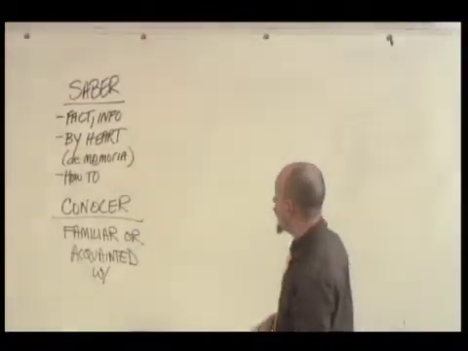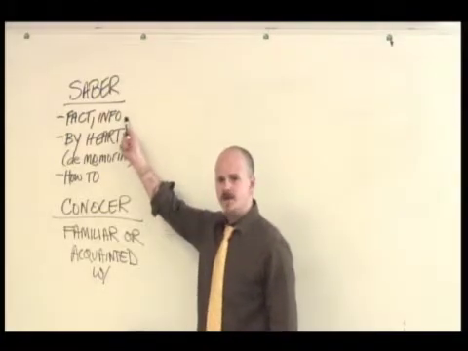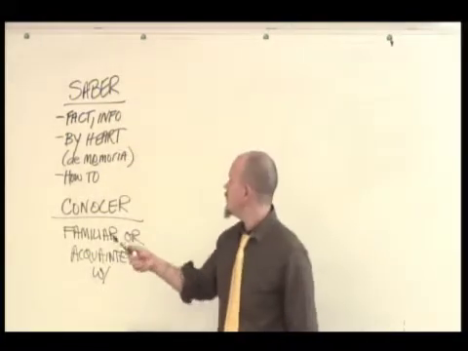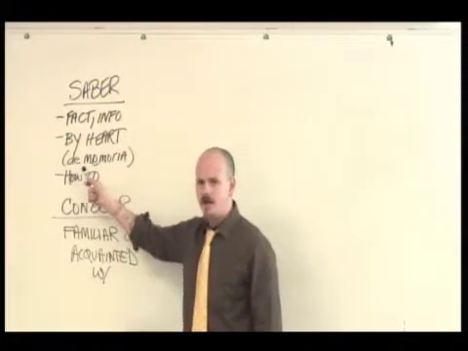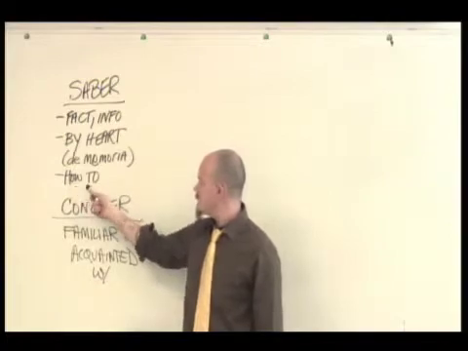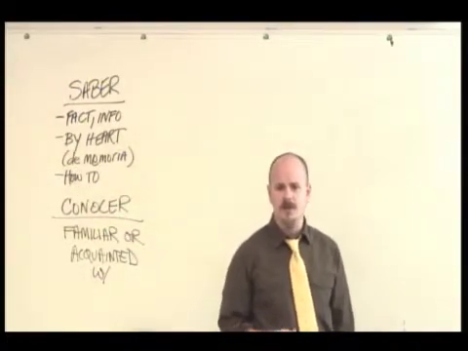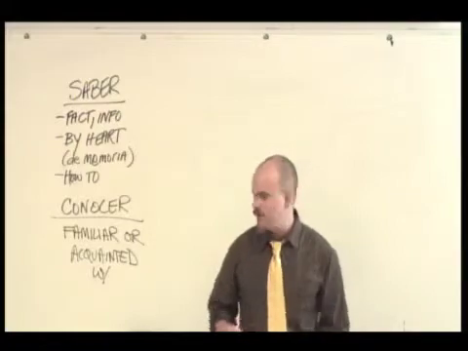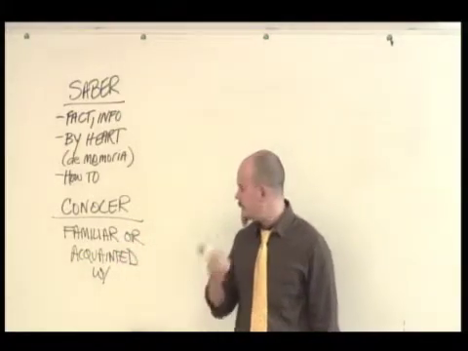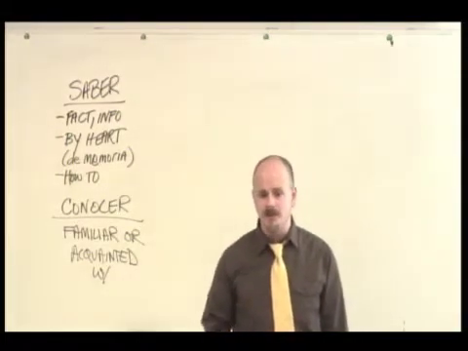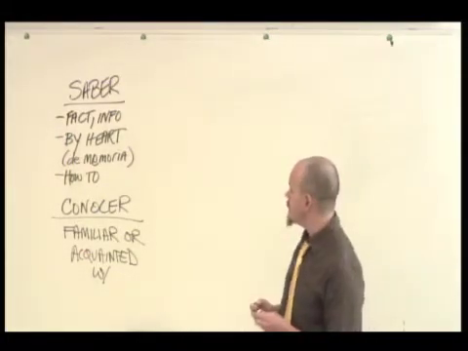So let's look at the list with what I've just told you, and we'll look at a few examples. So, as I said, saber, we use it for knowing facts or pieces of information. We use it to say that we know something by heart, when we say saber de memoria. And we use it to talk about knowing how to do something. So I know how to dance, that sort of thing. Conocer we use to express the idea of being familiar or acquainted with someone, something, or some place. So let's look at a few examples of all of them.